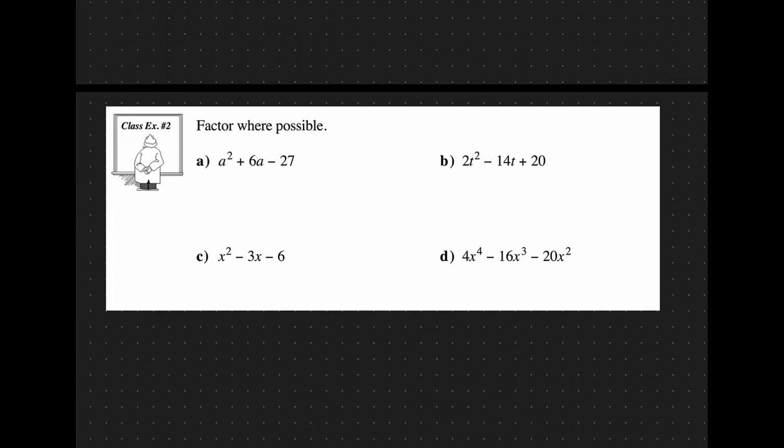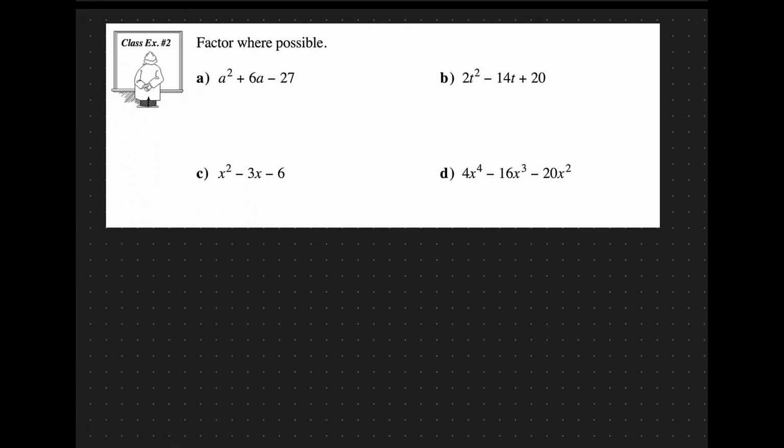Let's move down here to example 2. It looks pretty much the same. Just recognize that here in front of the t, remember we're trying to get ax squared plus bx plus c, and we want this value of a right there to be 1, but in this case it is a 2. So we're going to have to factor that 2 out, and recognize here I've got a 4, so I'd have to factor that 4 out, and I've got an x raised to the power of 4, which I want to be x to the power of 2, so I'm going to have to factor out an x squared as well now.